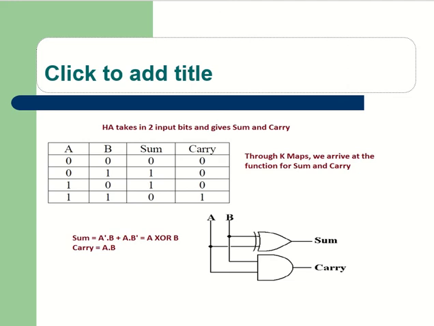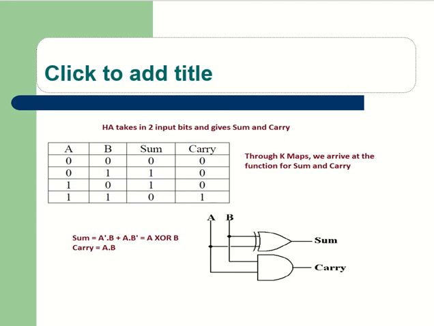Before designing this half adder circuit, first we have to get the expressions for the two outputs, that is, the expression for sum as well as the expression for carry. As we discussed before, the expression for any output variable can be generated easily from the truth table. So first we'll generate the expression for sum.